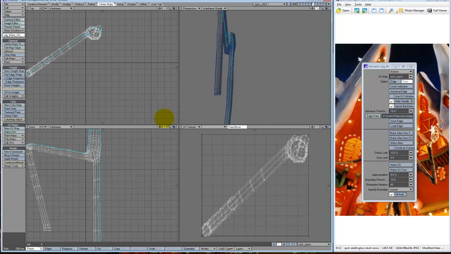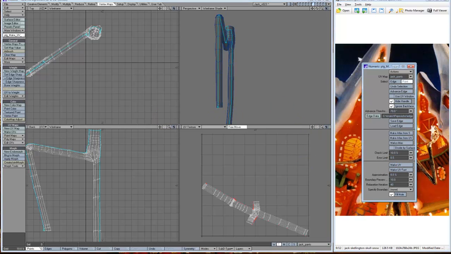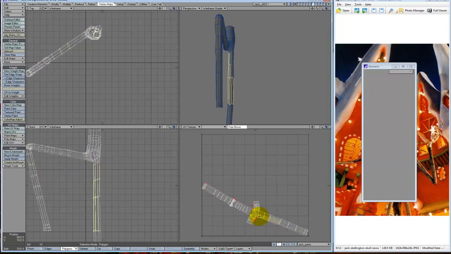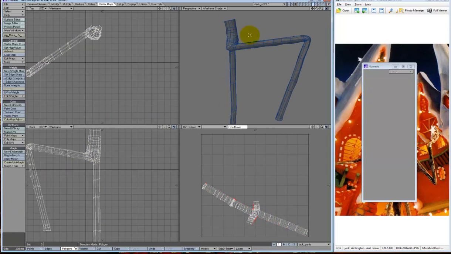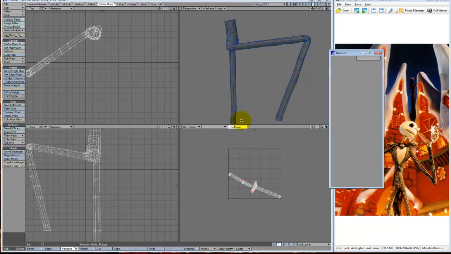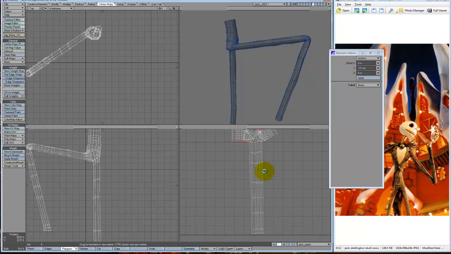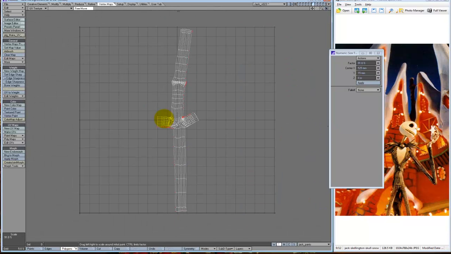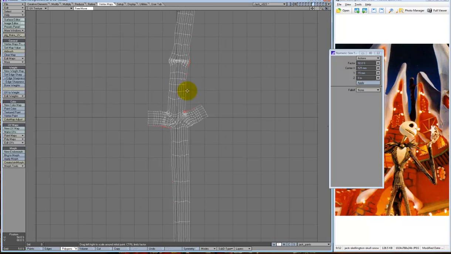And I did decide to put the seam here because I wanted those stripes that go along Jack's leg to be continuous all the way from the bottom to the hip area. I'm just checking to see if those straight polygons are going all the way from Jack's feet up, because as you can see on our reference image, that's what the situation is.